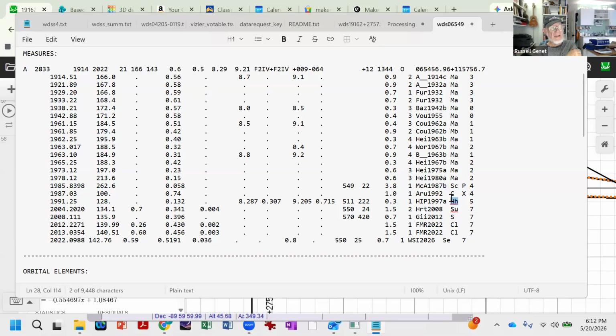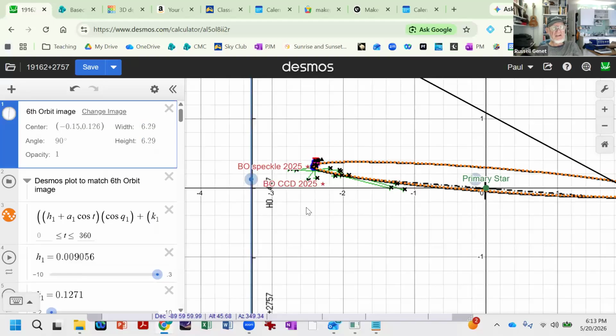Yeah. But if you use the U.S. Naval Observatory plot as the scaled background, then, for a published paper, you don't have to enter any of these into Desmos. The only thing you have to enter into Desmos is observations that were made since the plot was published and your own observation. And so that's the one thing we often do. And so it saves you the effort of having to even worry about all the other ones.